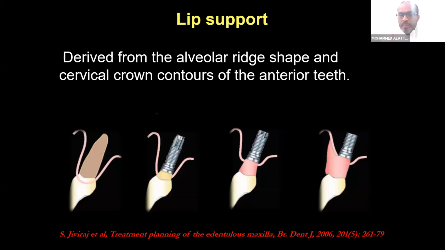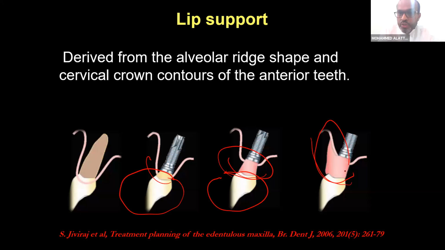For that reason, we should examine the patient with and without the denture to see which area can help me make a decision. And for the lip support and alveolar ridge, also the alveolar ridge shapes, when the bone gets resorbed from minimal to moderate to severe, you should think that you will not only replace the anatomical crown, you should think to replace the anatomical crowns and also the missing gum and also the supporting bone structures.